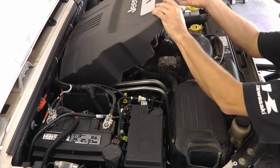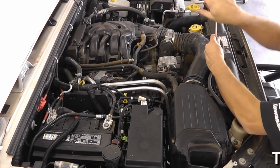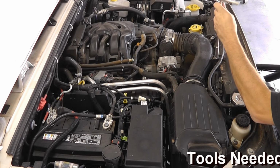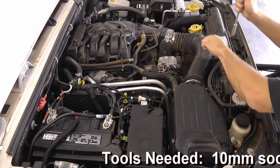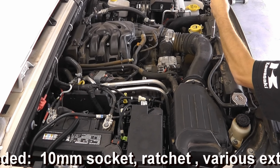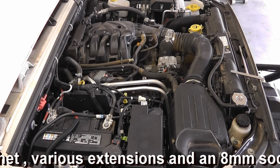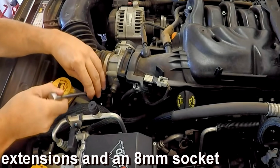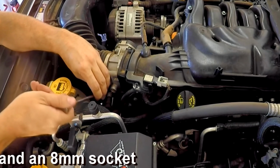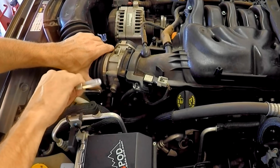Start by removing the plastic cover. Just lift it up, pull it forward. Then I'm going to remove the box. 10 millimeter. And an 8 millimeter socket or a flathead screwdriver will take care of the clamp.